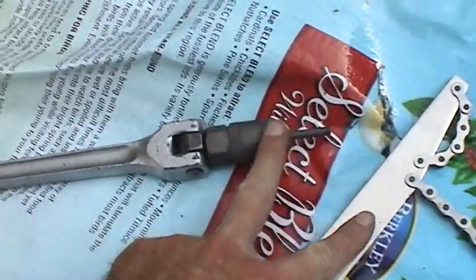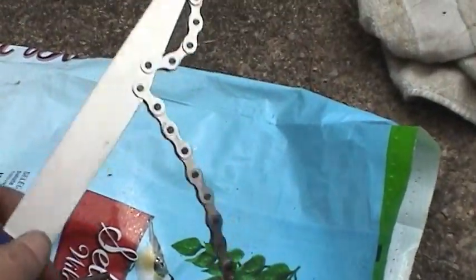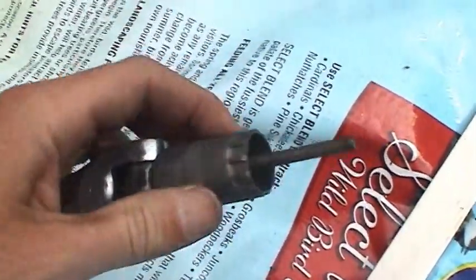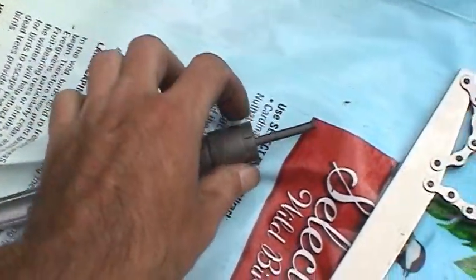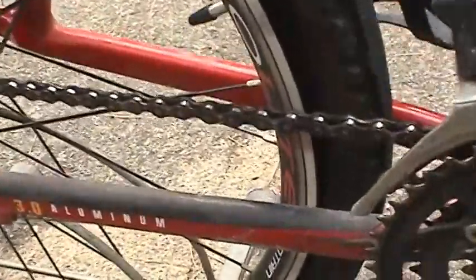And these two pieces with this breaker bar are going to be used to pull that rear cassette off. So this goes around the gears of the cassette to hold the cassette still. And this special tool fits inside the cassette, grabs onto the retaining ring, and loosens that up. So first let me show you how to get this chain off of here.